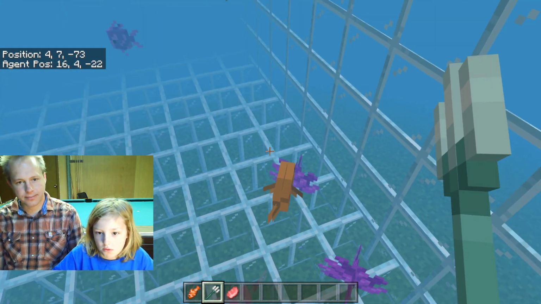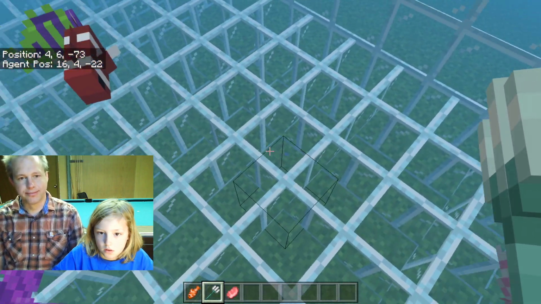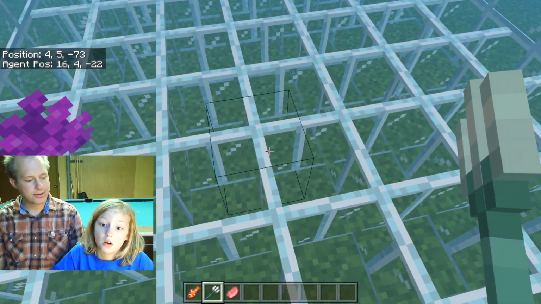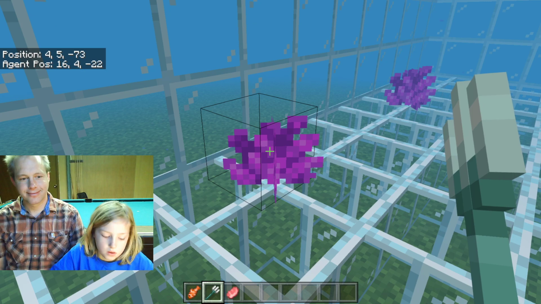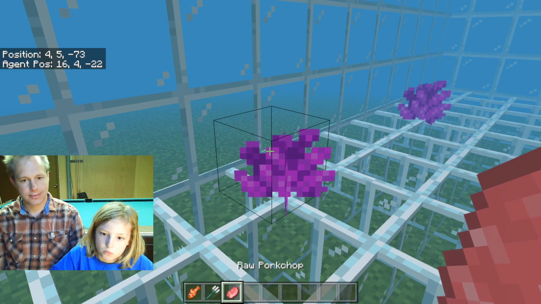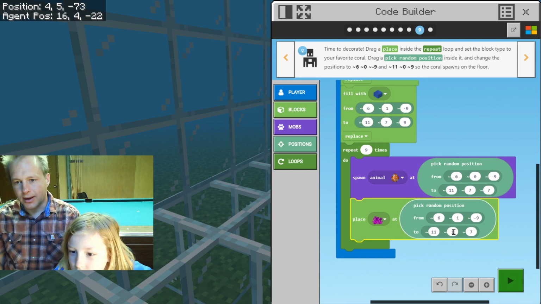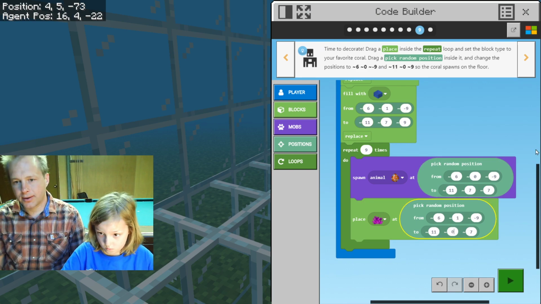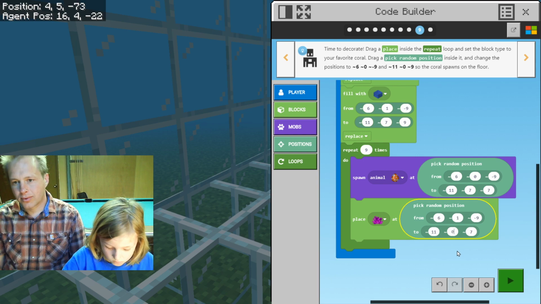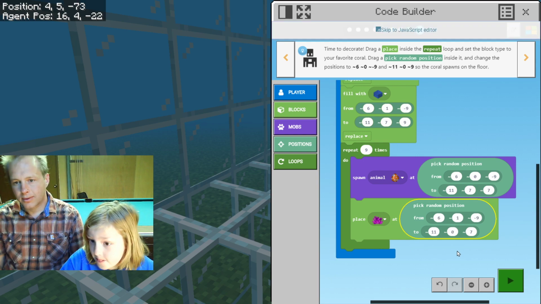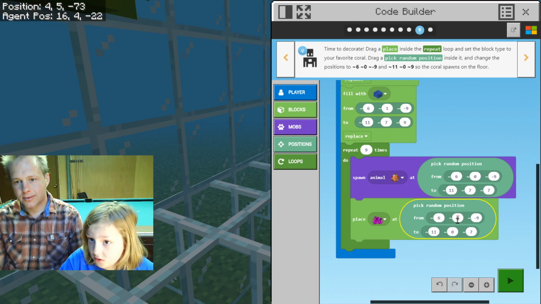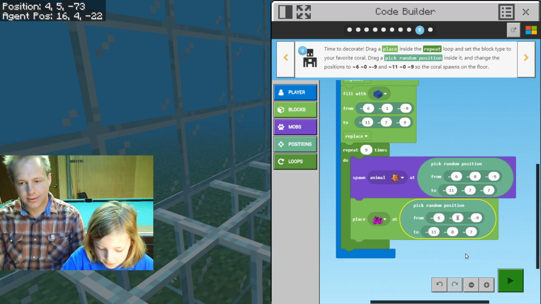Maybe we should do 0 again. Maybe we should review our code. Yeah, let's try. Let's see. Let's get out of here and go to the raw pork chop. Let's see the code here. Let's see what 0 does. Hold on, hold on. Where are you? I don't know. No. 0.